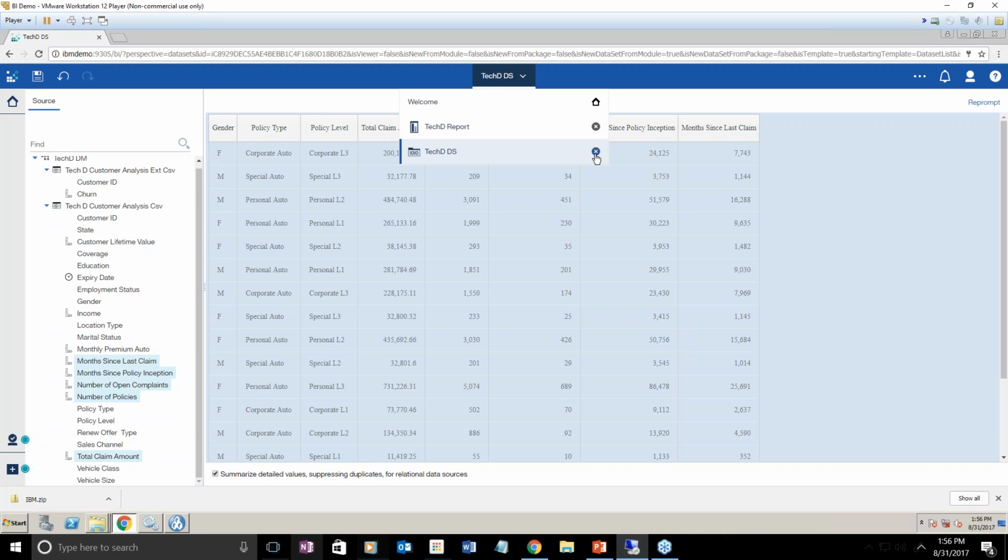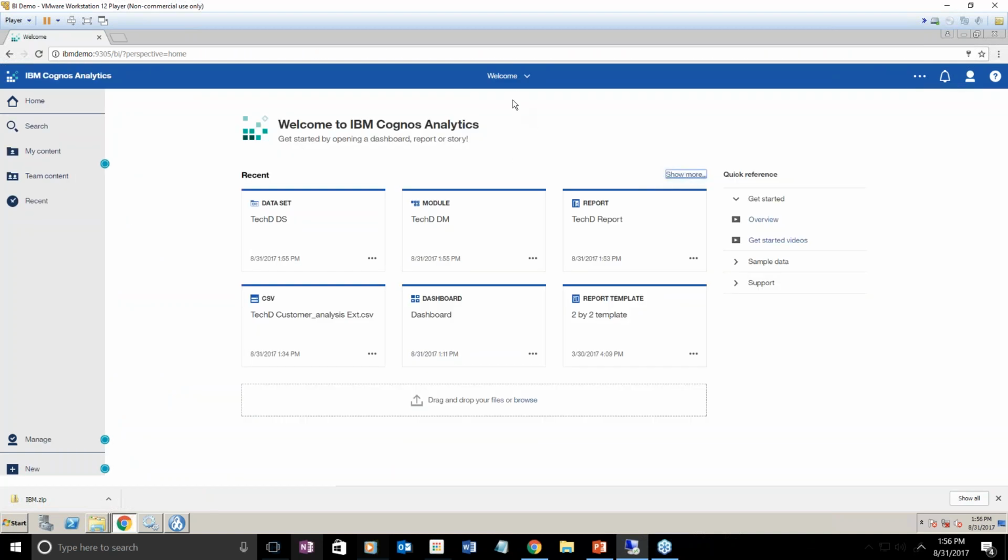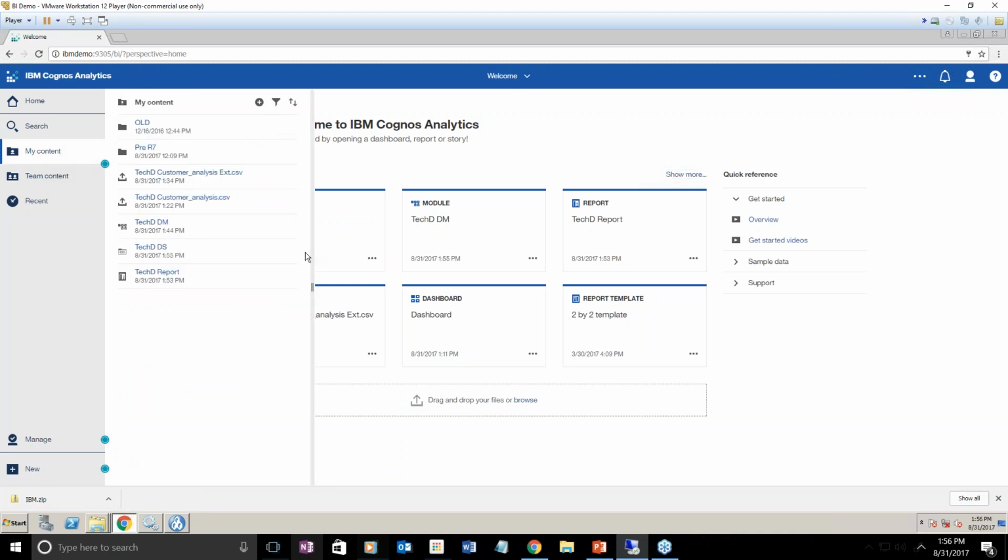So let me just kind of close out of here. One thing too is if you haven't seen it, the interface at the top, that pull down, kind of new. So it's a way of kind of navigating between all your different reports that you have open or whatever you have open at the time. So I go back to my content, and there's my data set. Again, you can tell I've got a different icon. And now when I click on it, I create a dashboard right off the data set. You cannot create a report, only a dashboard, right? So if you have certain reports, probably not going to do it for you.